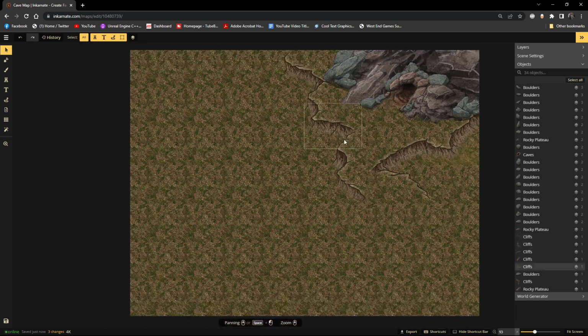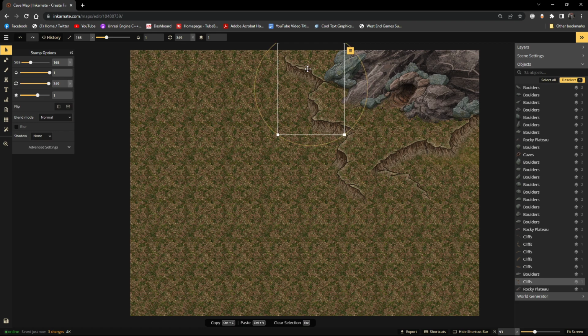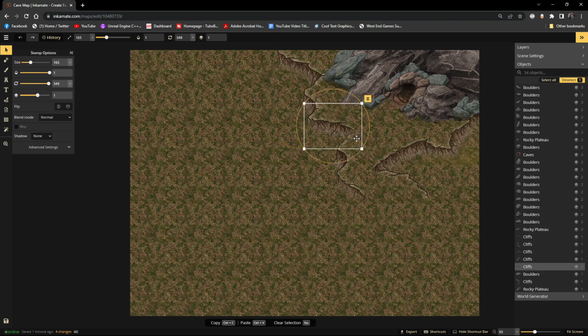Okay. Adjusted the size of these cliffs just a little so I can get them better placed.